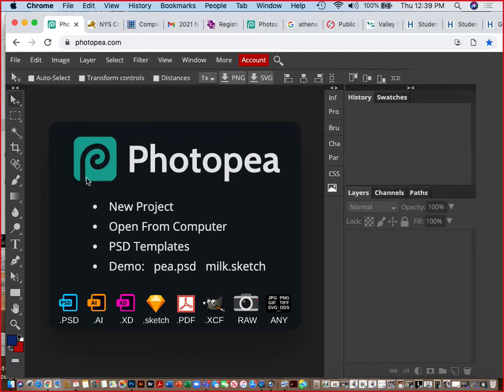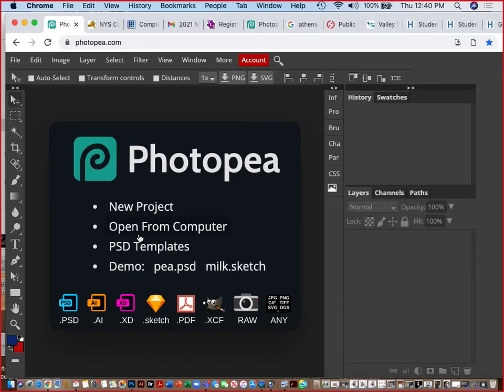So what we're going to do with Photopea is, when you open it up, I've opened this up many times, you will probably see a giant error message or warning message with a big X on it. You can just close that out. And then what you should be looking at is exactly what you see on my screen.